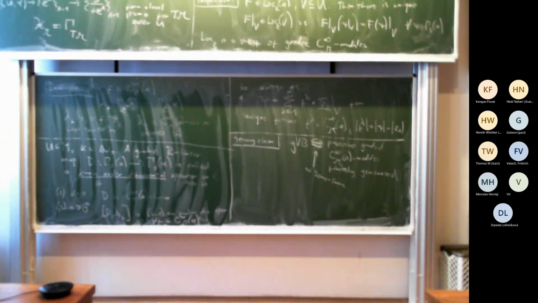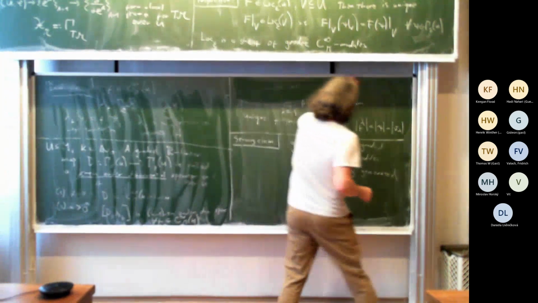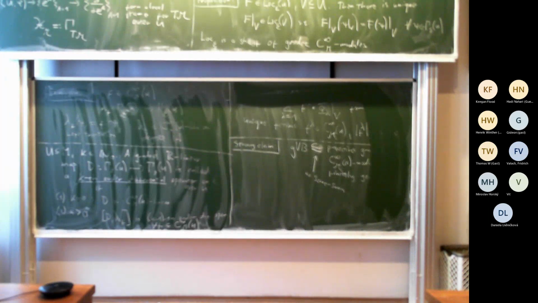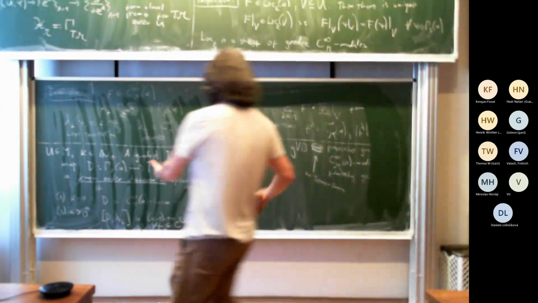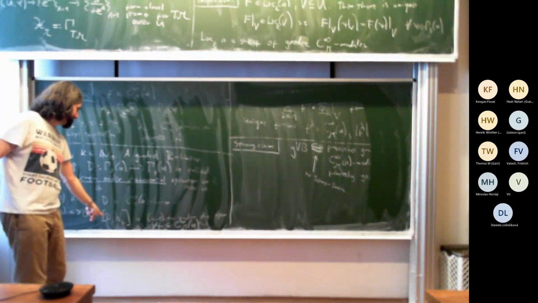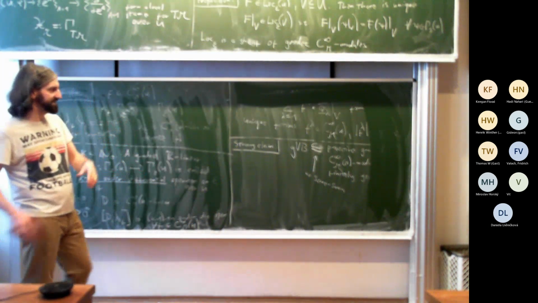So, of course, you can write it straight away as a definition. And this is a graded commutator. So D has some degree, lambda f has some degree. So this is D composed with lambda f minus (-1) to the degree of D times degree of f, lambda f composed with D.